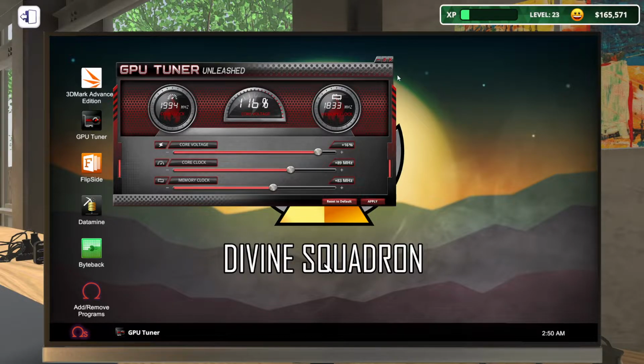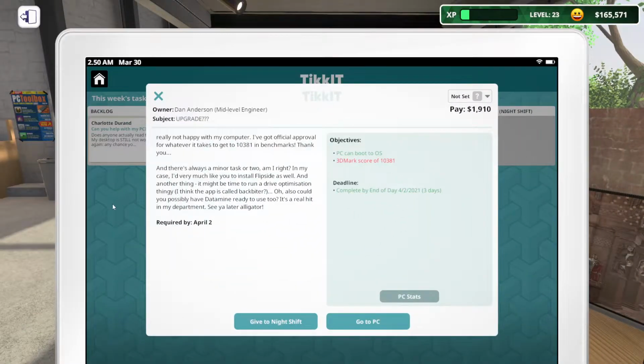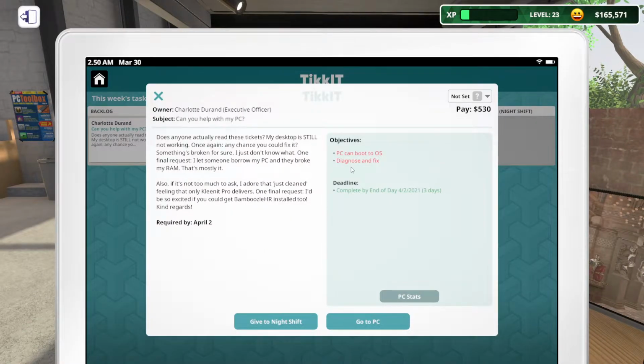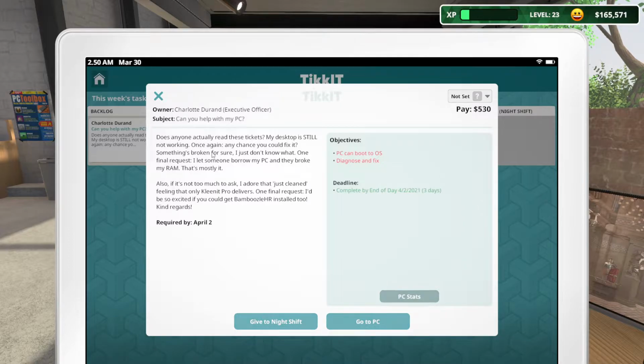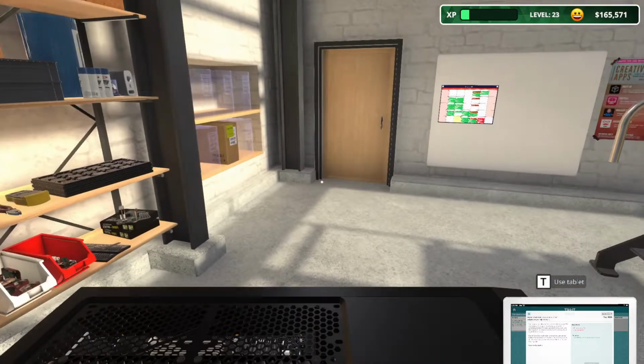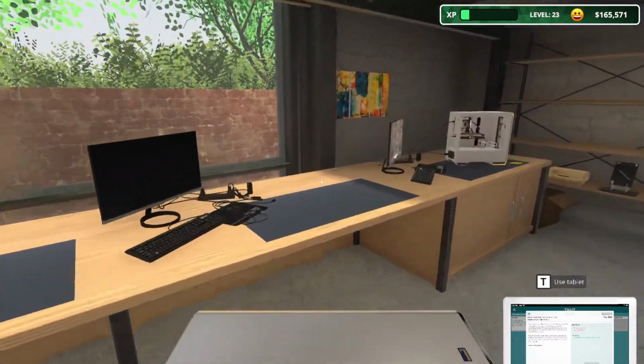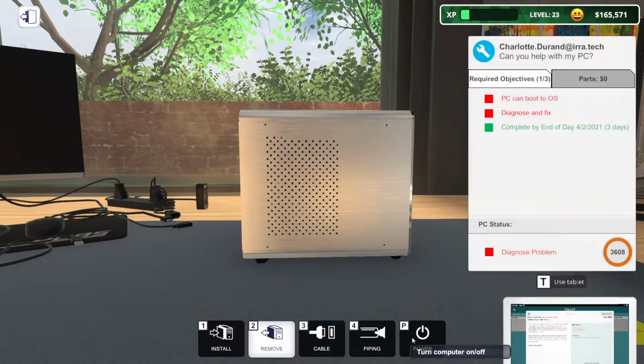Start there. Run it. Okay, diagnostic, but my system's still not working. Broke the RAM. Cleaned with clean it. Bamboozled. Okay, so this might be fixable right out the gate. Just put this guy here. Well, that's running. We probably will still have to upgrade something, but I'm not gonna worry about it yet.